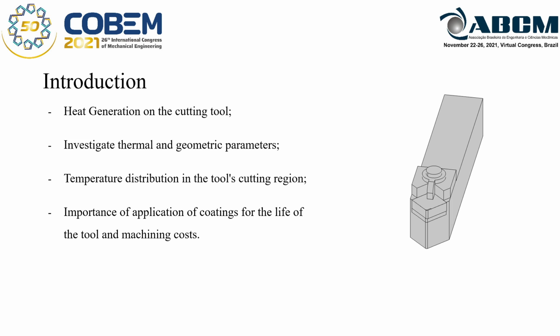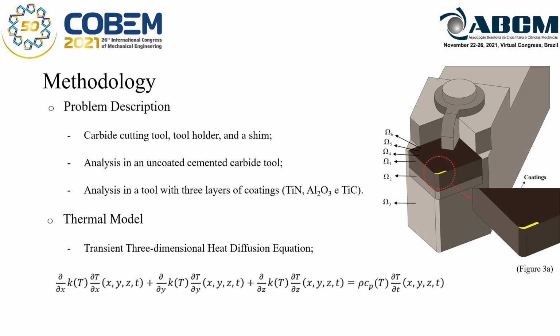Well, the study of the heat transfer in the cutting tool is very important so that the machining processes can be improved in several areas. In order to carry out this study, the thermal and geometric parameters of the set under analysis should be investigated, as shown in the figures on this side, to seek a better temperature distribution in the cutting region of the tool and thus extend the tool life and minimize machining costs. With this in mind, this work will verify the importance of applying coatings on cutting tools to achieve these goals.